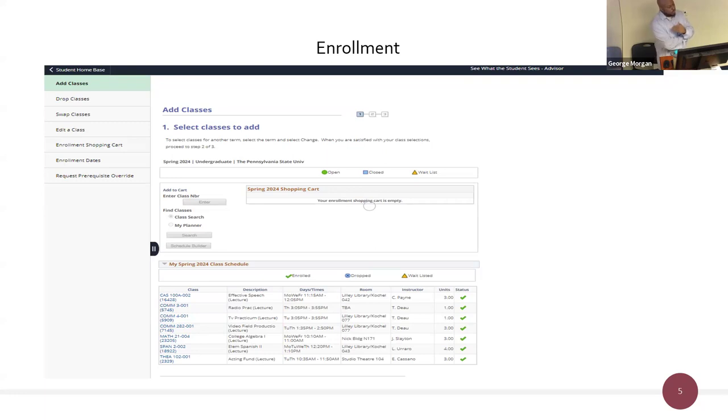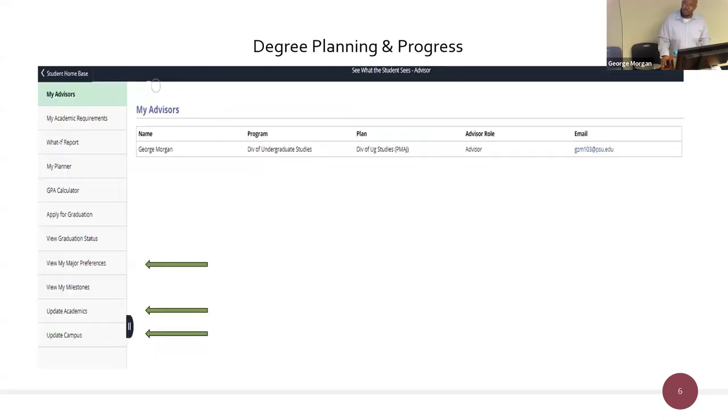So if a student wanted to take those two classes simultaneously, they just click on prerequisite override, fill out the information. The science department will review it and then make a decision whether or not they will okay that. And then a student will get an email. And then you see, when you click on enrollment, you'll see your current schedule at the bottom of the screen.